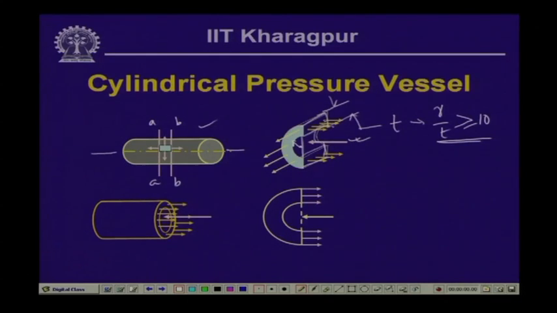Now, if we like to write down the equilibrium, this configuration can be written in this form: this is the half cross section of the cylindrical container, wherein this is the cylindrical part and this is the thickness of the cylinder, and this is the center. Let us say this is the radius of the cylinder. Now, this is the internal radius and this is the external radius. So, we can call this R internal and this R outer.